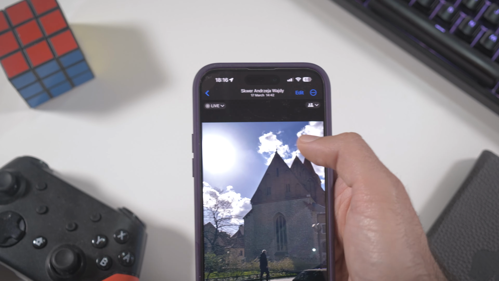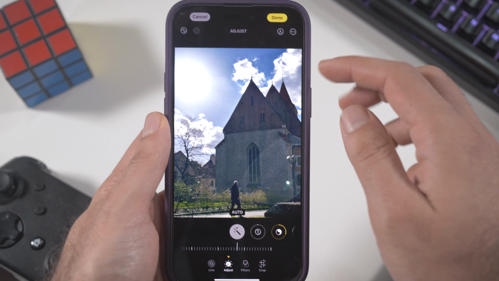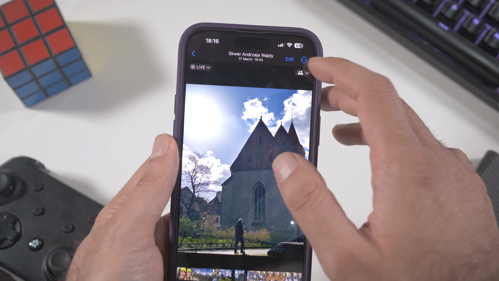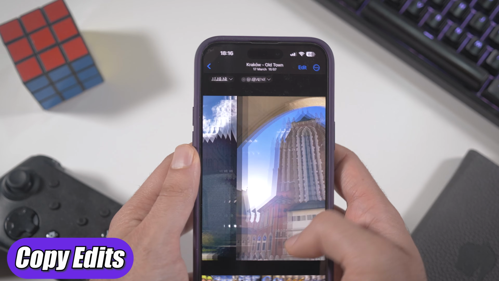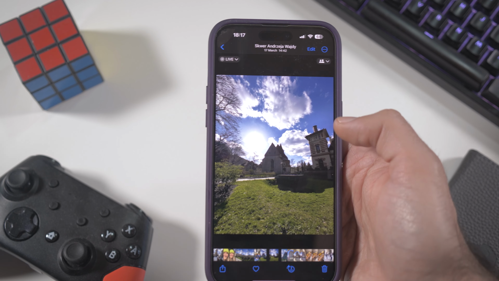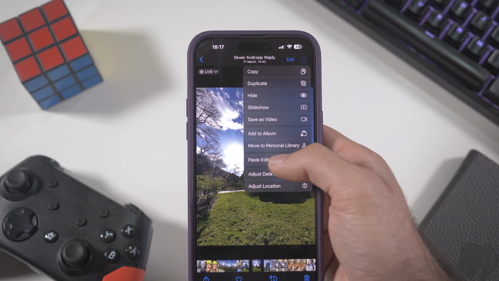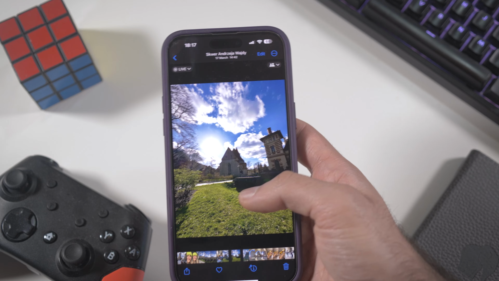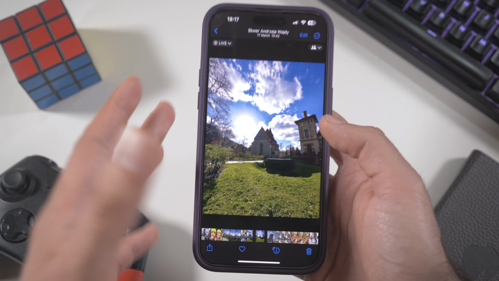Also, once you have done any edit in a photo like this, for example, I have just pressed the auto edit button and I'm going to click done. For example, it is just edited. And then if I click on the three dots right here, I can copy edits and then maybe I can paste them on other photos. For example, if I want this photo to look the same as the before photo, I can just click on the three dots and then I can paste edits. Very easy. So in my opinion, this is a powerful tool to have and very convenient if you have to post multiple photos and you want the same edits across all the photos, of course.